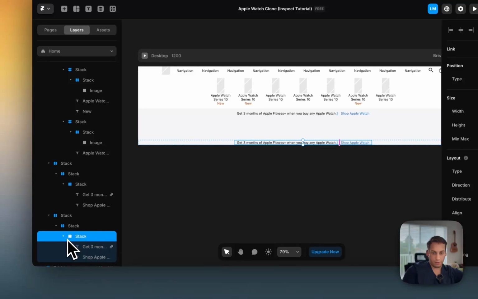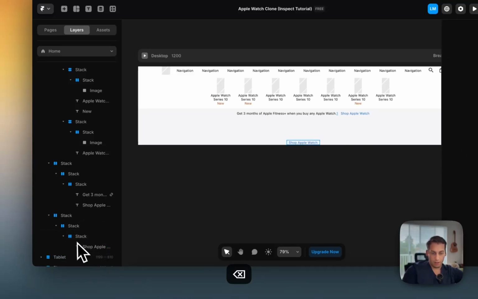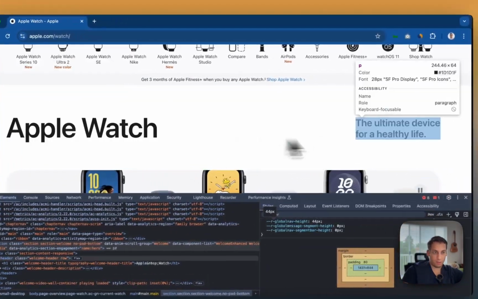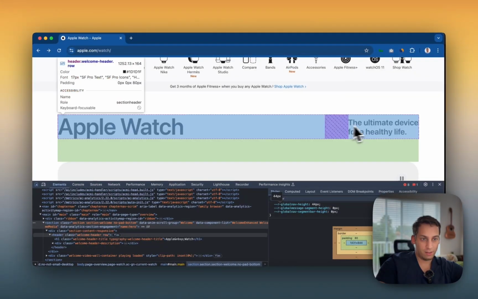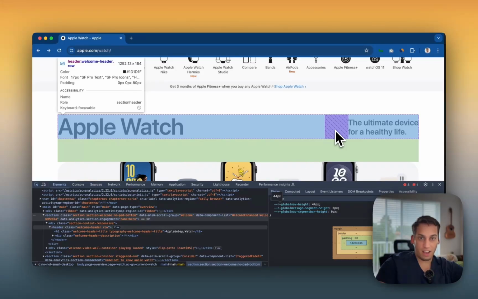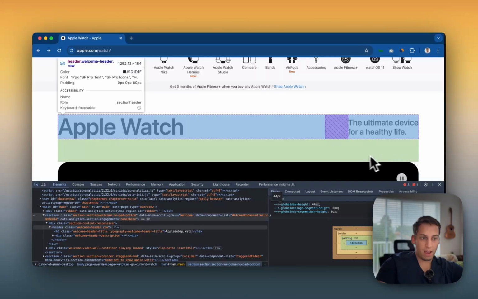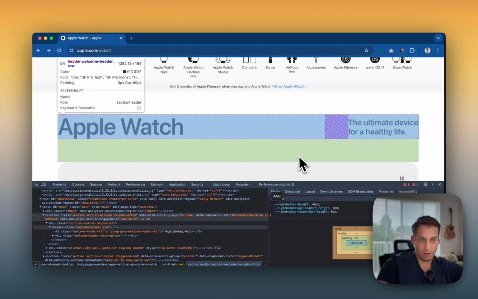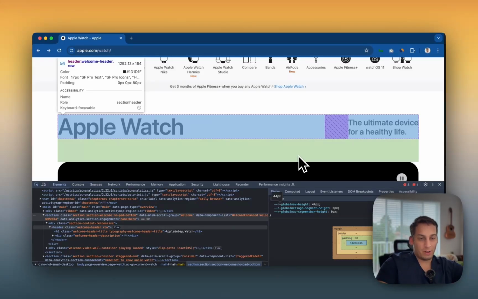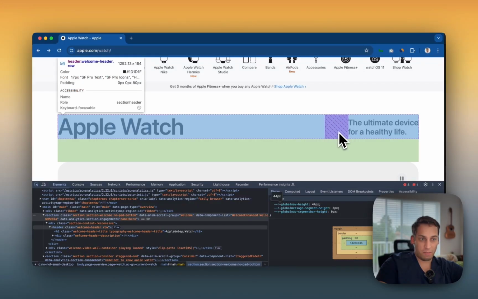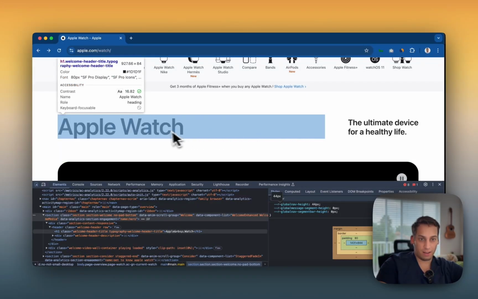So we got the main stack already, and then we got stack 1, which is going to be this with 2 inner stacks, and then we got stack 2. Stack 1 is going to have an 80 pixel padding. That's interesting, there's no gap, but there's a padding that they make. I would personally think that a gap would be better, but let's actually do it like they do it. So we got one stack with 2 other stacks, and then the parent stack is going to have a padding.